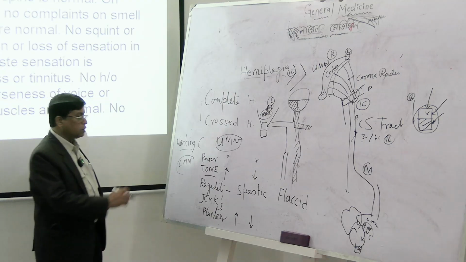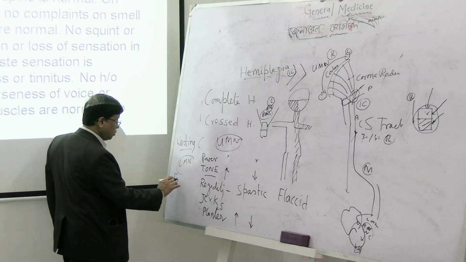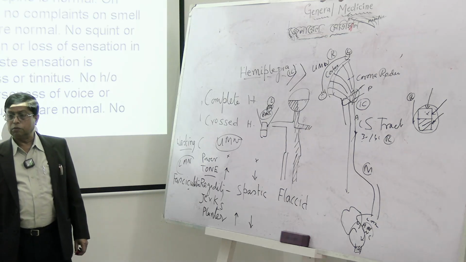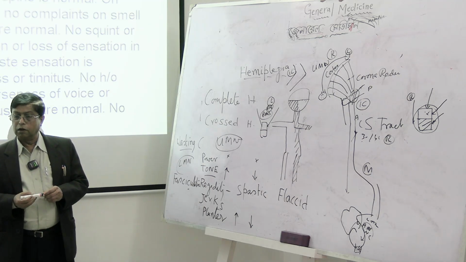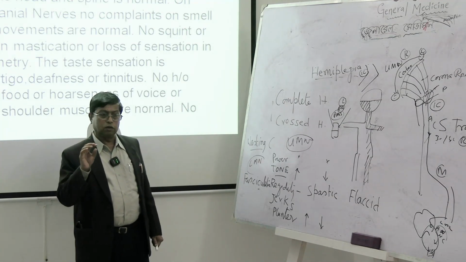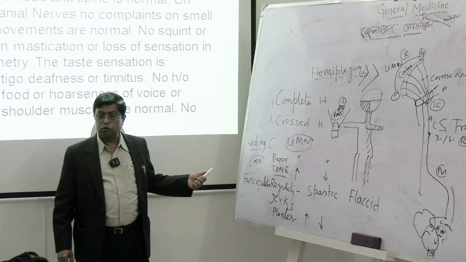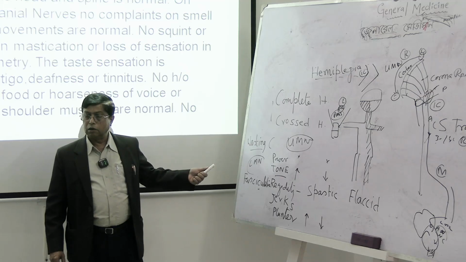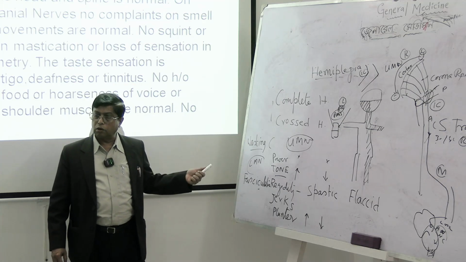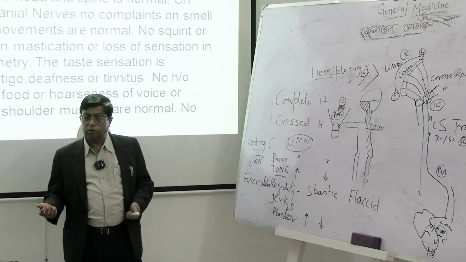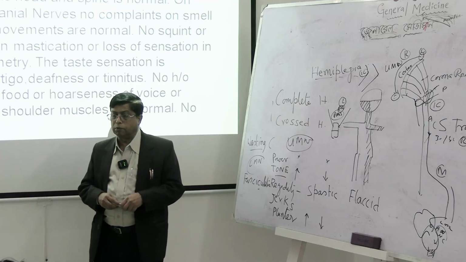not upper motor neuron. Another is fasciculation. Fasciculation is a feature of lower motor neuron lesion by anterior horn cell affection. Fasciculation means there is a fine tremor in the muscle. You will feel a fine tremor in the muscle; that is called fasciculation. So wasting and fasciculation are two features of lower motor neuron lesion, or the affection of the anterior horn cell. They do not occur in the upper motor neuron lesions. Wasting can occur due to prolonged non-use of the muscle, but it is not a feature of upper motor neuron lesion.